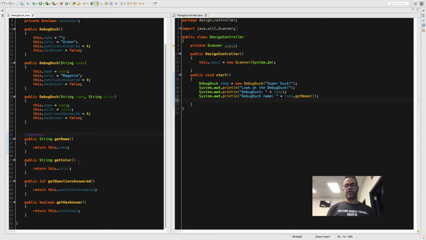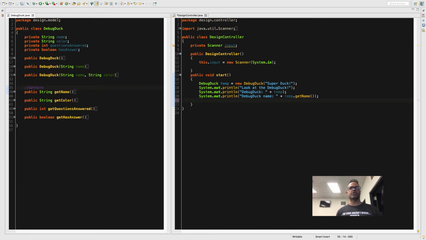Again, I'm going to use the feature to collapse out my code to give us a bit more space. We can still see what we have though. Just like before, there's not a specific rule as to where we put these methods inside our Java program. However, I like to do my getters first and then my setters. And that's always after my constructor as well.